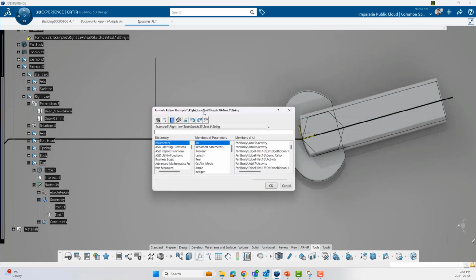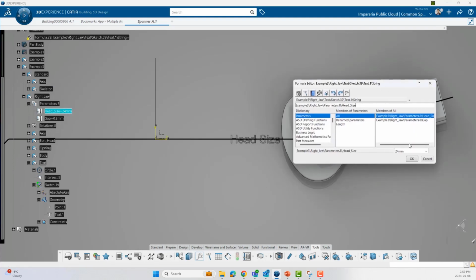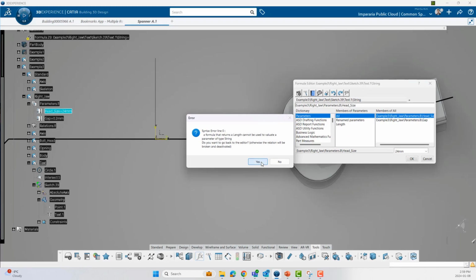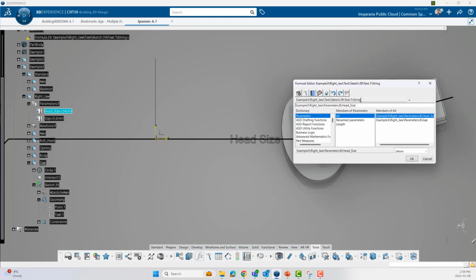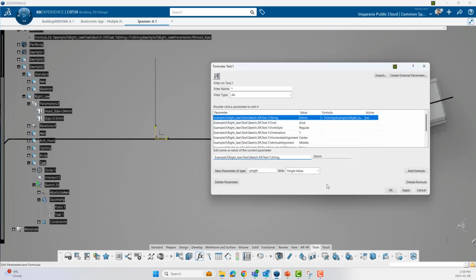This parameter, we want to use this parameter. But this will not work because this should be a string. This is the address. So we just cover it with the toString function, which will change it to a string. So 24 millimeter becomes string 24 millimeter.